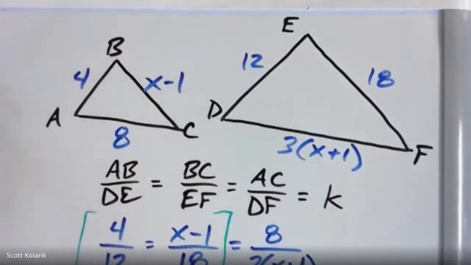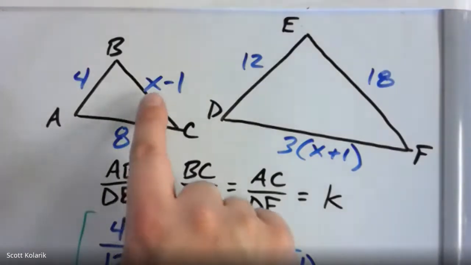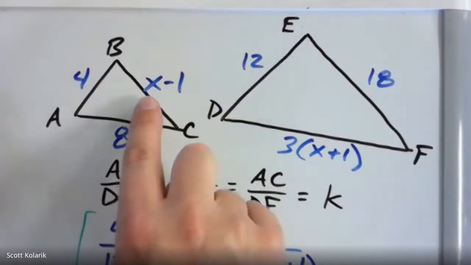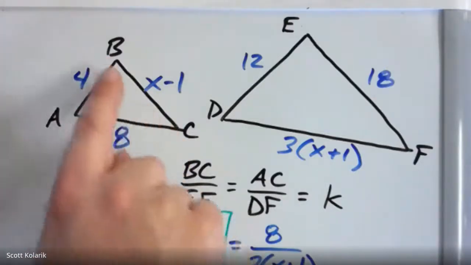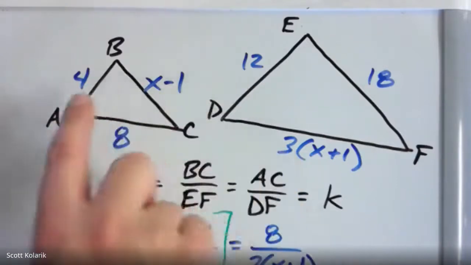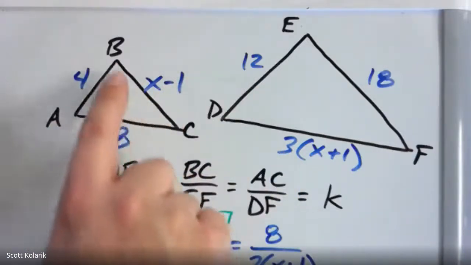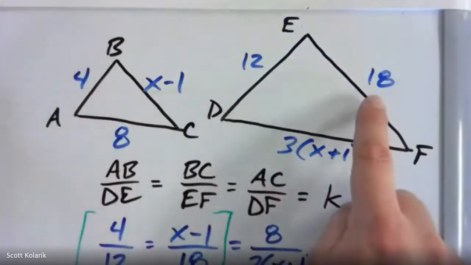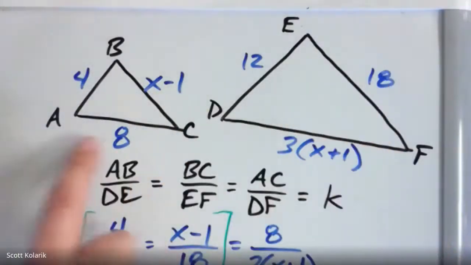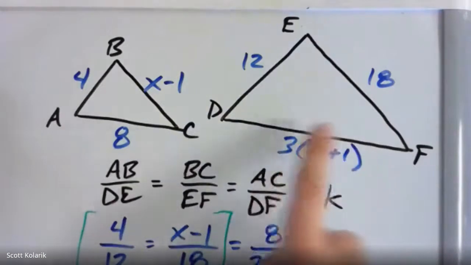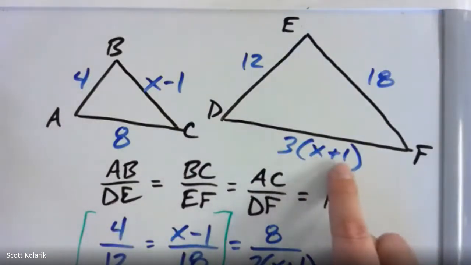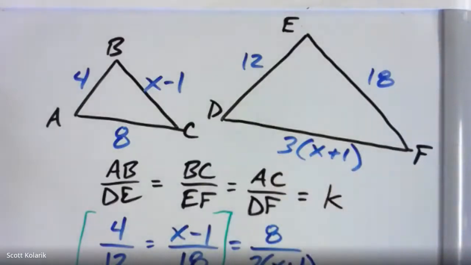Well, let's just double check that to make sure that still worked out when I plug in x equals 7. Well, if x is 7, 7 minus 1 tells me that BC is 6 units long. And if BC is 6 units long, it needs to have the same scale factor multiplier. So that was 3. So that 6 times 3 would give me 18. That checks out. For AC, if I were to take the scale factor of 3 and multiply it by this length of 8 units, that should give me 24 units down here. And when I plug in 7, 7 plus 1 is 8. That 8 times 3 does in fact give me 24 units. It checks out. So that's how you can solve for the similarity between two triangles when you have an unknown.